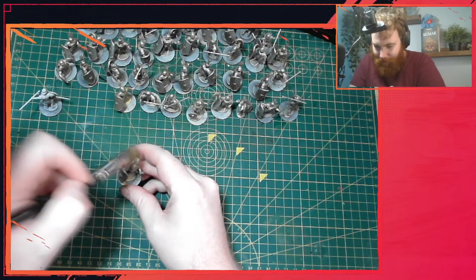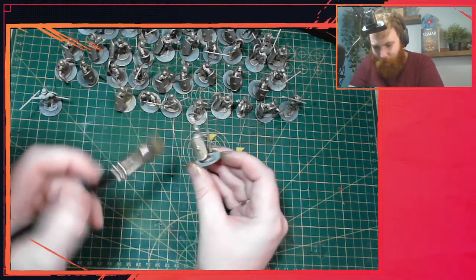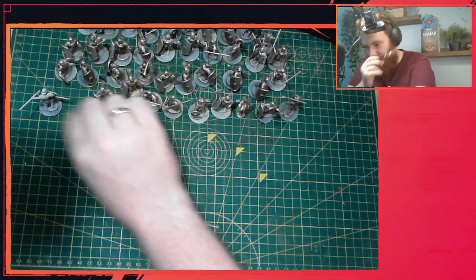Right, done. Lovely. It's not going well on the shield, is it? Why does that... It's like it slides off of it. Weird.